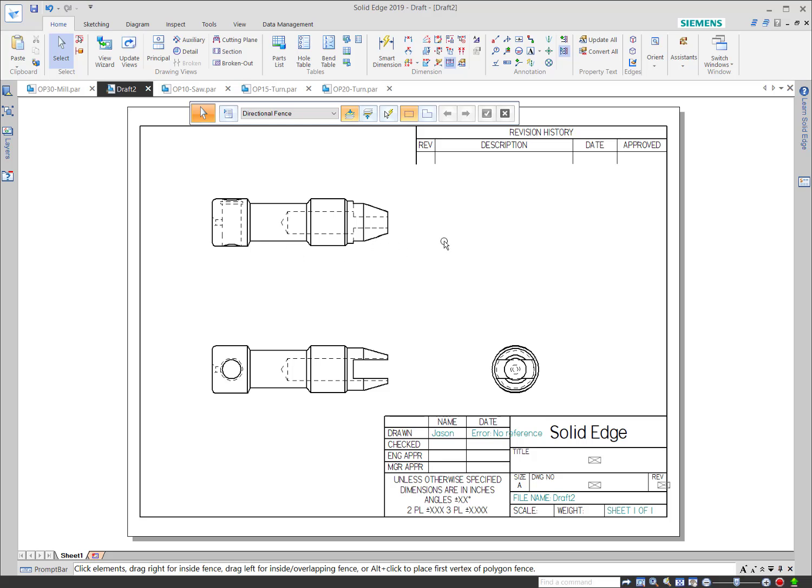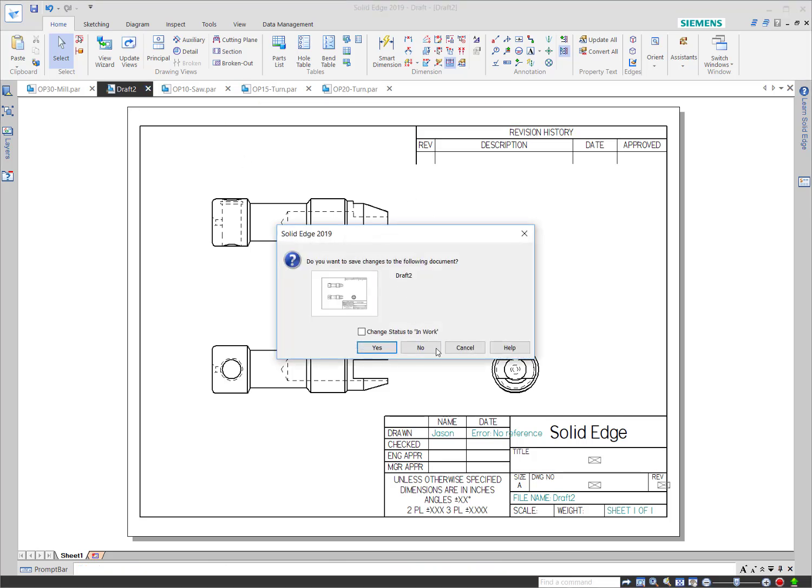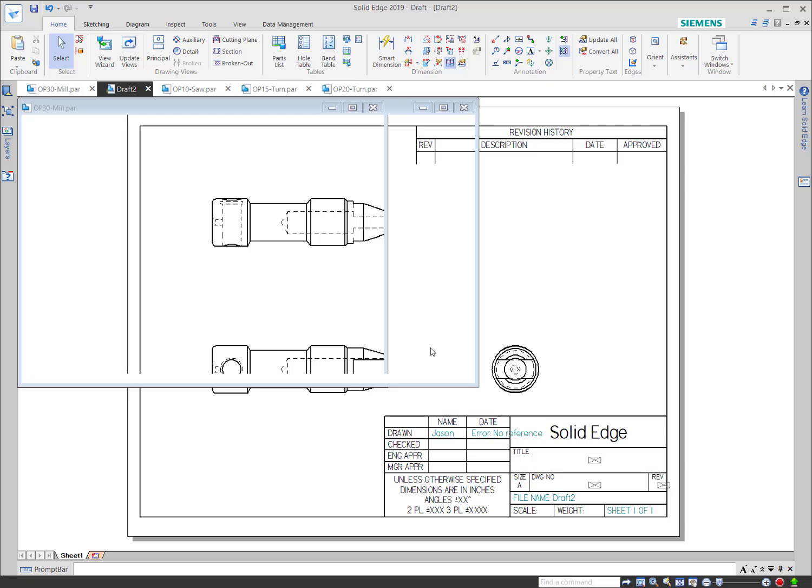So that's why you get the brackets. It's because it sees the linkages between models and finds that an earlier part was modified out of context, or it's got a newer timestamp, so the subsequent operations need to update. So let's just go ahead, and I'm going to close that now.